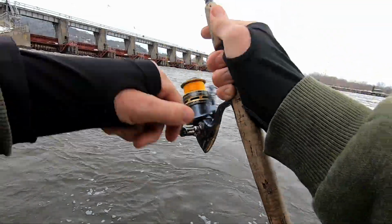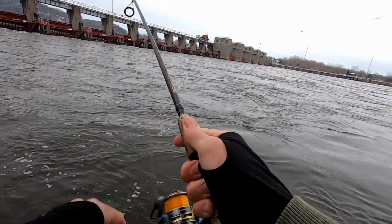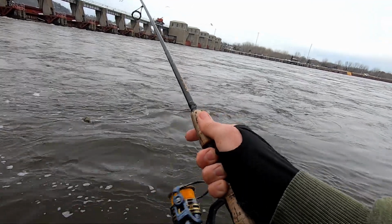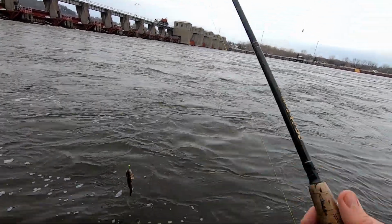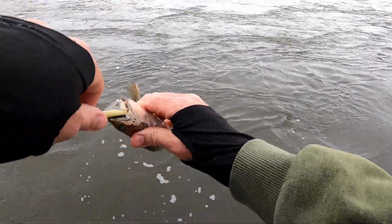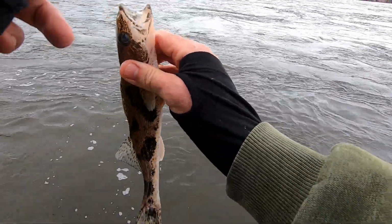There's a fish. Little guy. Thumped it. There's a little sauger. Nice little fish. Sauger hanging right on that current seam.